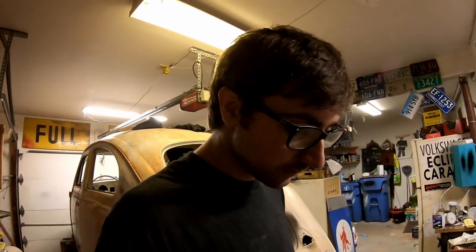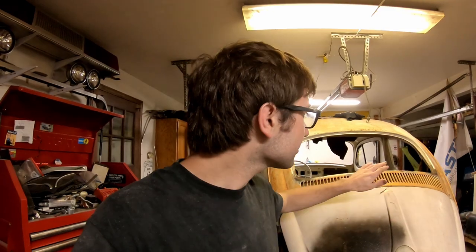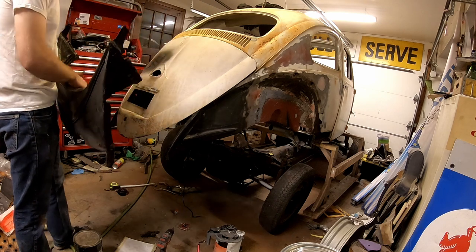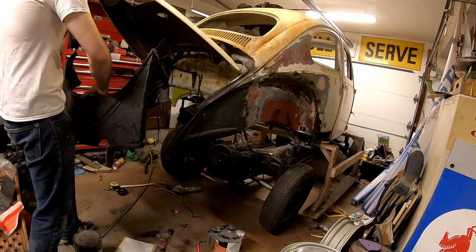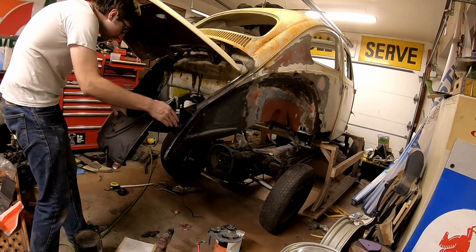So, well guys, frankly, I don't know what to show you now, because I was gonna show you installing that panel, and it's gone. Don't know where it is. Not the slightest idea. I mean, it's not on my toolbox, not in the drawers, not in the car, it's not down there, it's not on the transmission. I don't know. So, we're gonna throw the apron on real quick. We can show you that. I wanna show you something getting done to this car. So, we don't have the highest quality apron. I think it's an IGP, but it's an apron that's new.